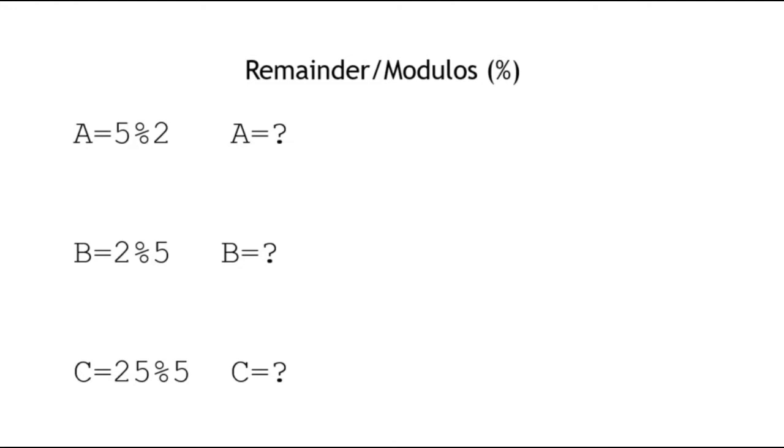Last operator for numeric operators is the remainder or modulo na may symbol na percent. So, dito, example number 1. A is equal to 5 modulo 2. So, ano yung value ng A? So, meaning nito ay, i-divide natin yung 5 sa 2, tapos kunin natin yung remainder. Kapag dinivide natin yung 5 ng 2, ilan ang may iwan? Huwag nyo pong ikakalcue or huwag nyo gagamitan ng calculator kasi magkakaroon ng mga decimal point. Okay? Hindi po pwede ang calculator ang gagamitin dito sa remainder or modulo operator. Ang gagawin mo dyan, dapat mag-compute ka ng manual.